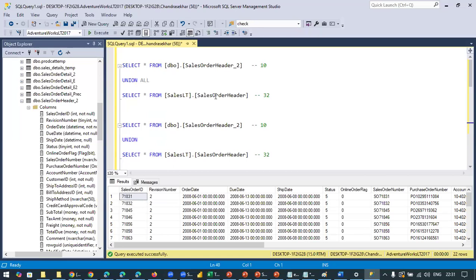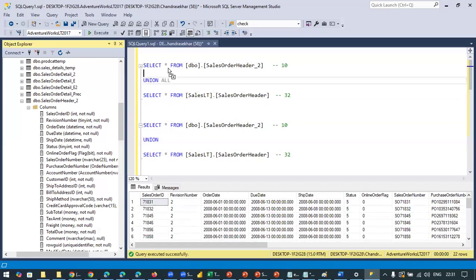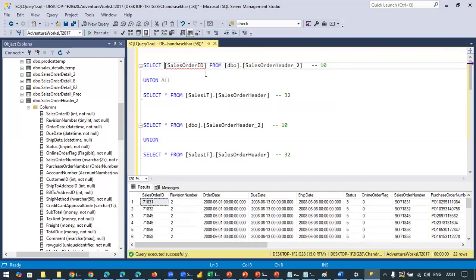So what is the prerequisite for applying set operations? For set operations, both have to be same data type tables. Is it necessary for all data types to be same? Because we are using select star for this query, all data types should be matched. If you select only a few columns, because we are not giving table 1 union table 2, we are using query 1 union query 2, that purely depends on the query.